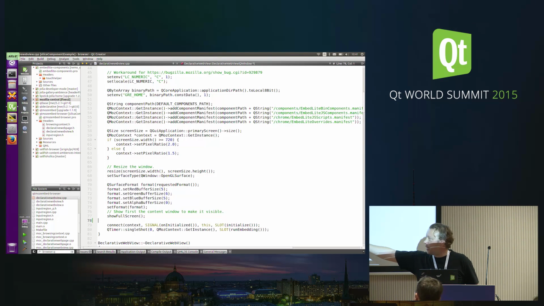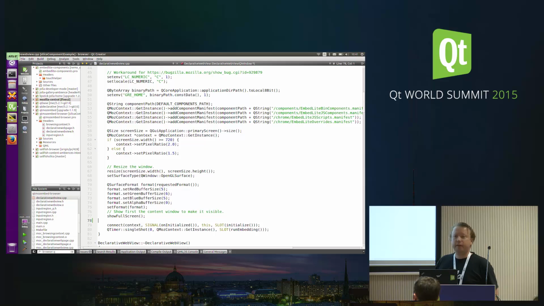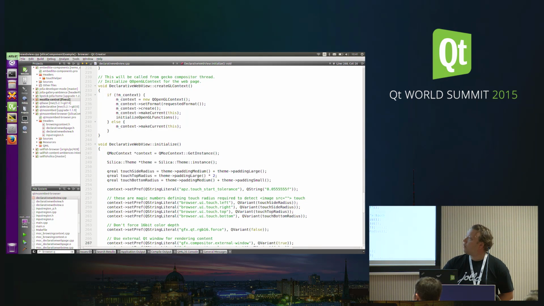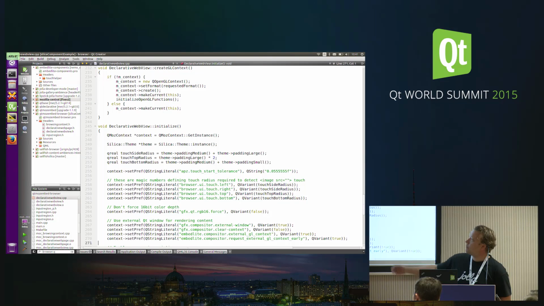But we also need to take care of the time when the engine is initialized. So let's jump over here. Once we have the context ready, we set some preferences for the engine.